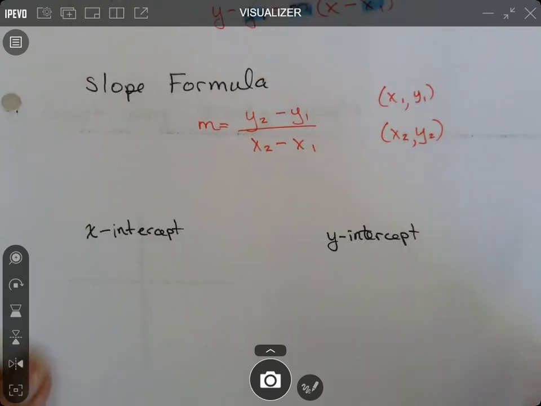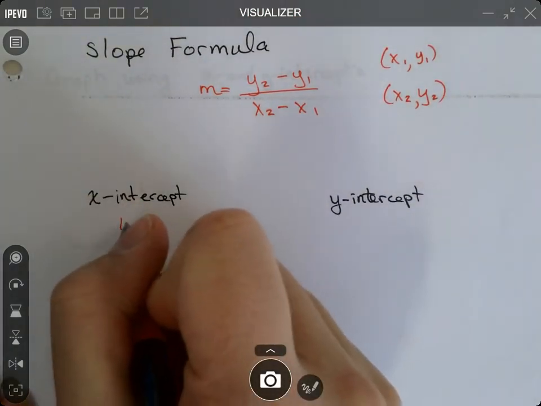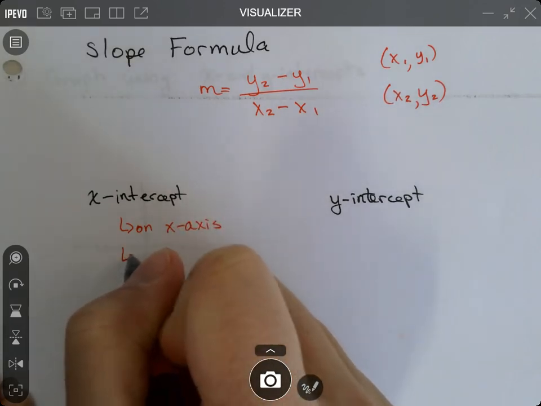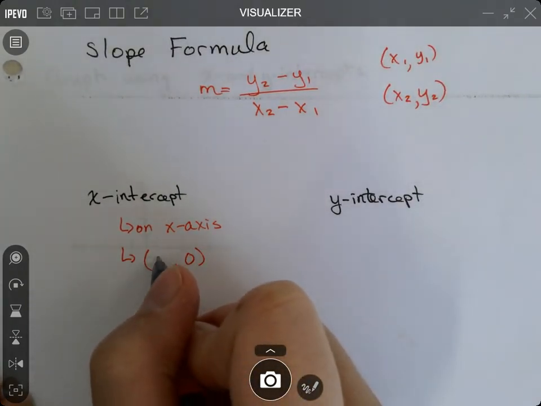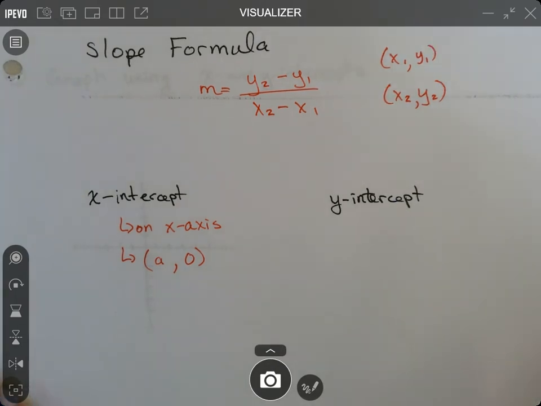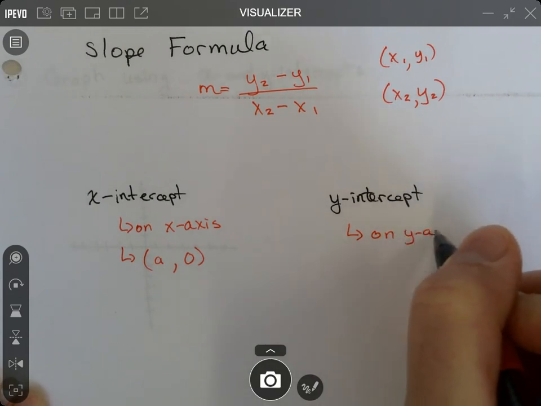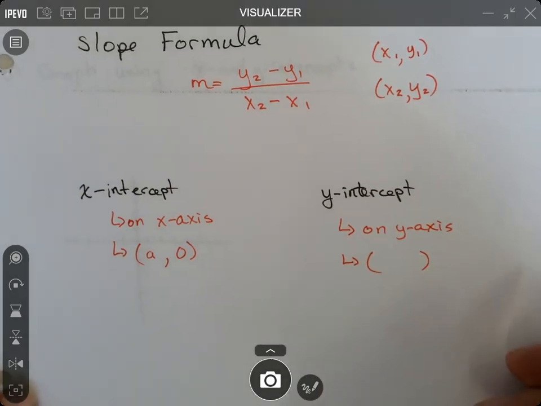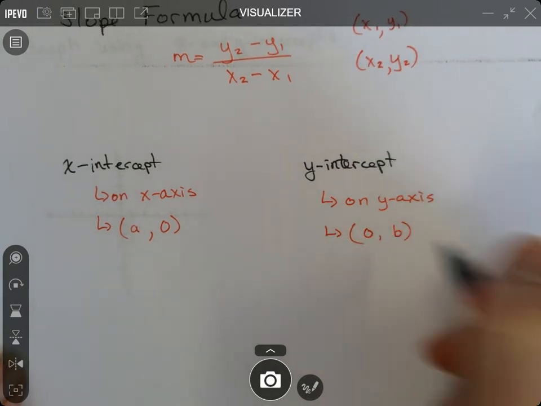All right, tell me the two facts you know about the x-intercept. Give me one thing out of the two. Okay, it's always on the x-axis. And what was the other thing I heard? The y is 0. So when you talk about an ordered pair, the y value is 0. And we're looking for x. We call that x value a. But yep, y is always 0. All right, well, y-intercept is on the y-axis. And if I'm asking for the y-intercept, I'm looking for ordered pairs. And what do you know about the ordered pair? X is 0, and we're looking for the y value that we call b.